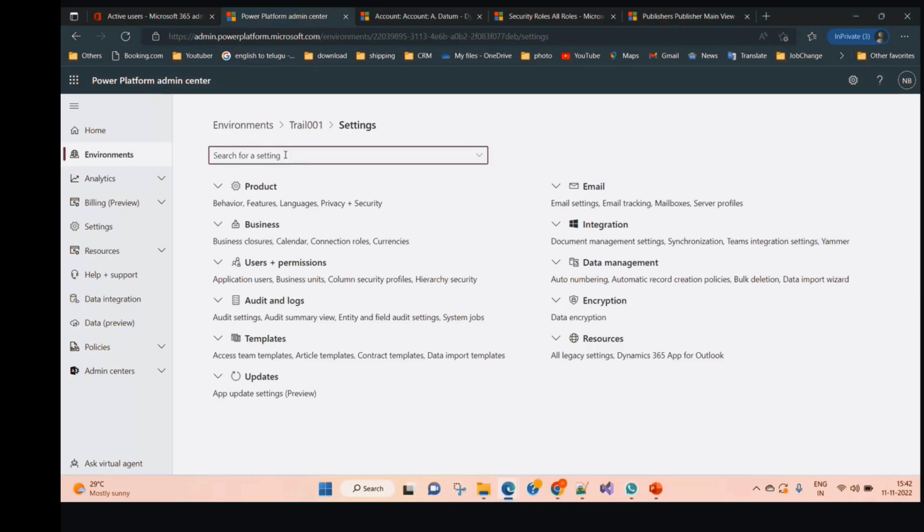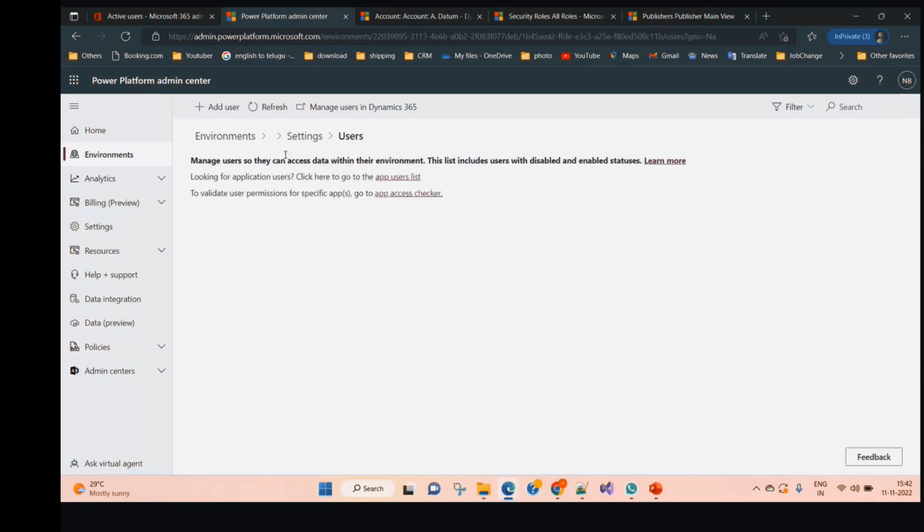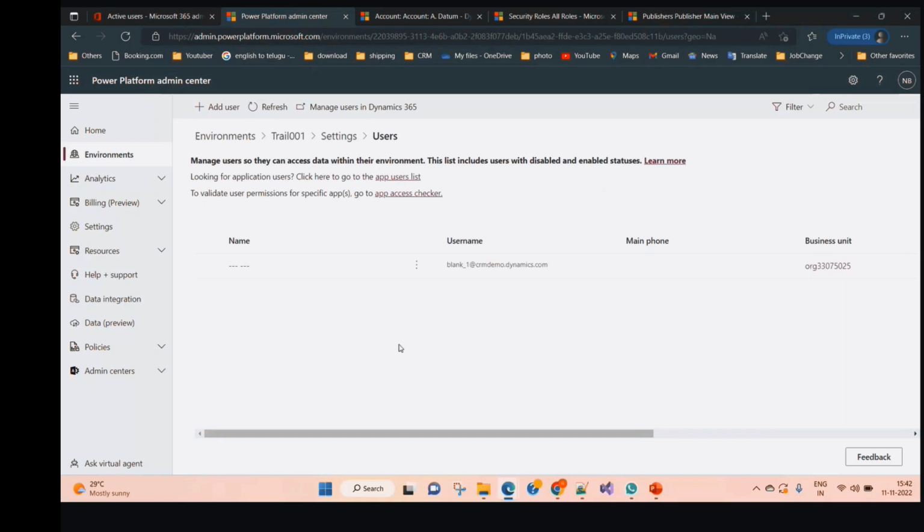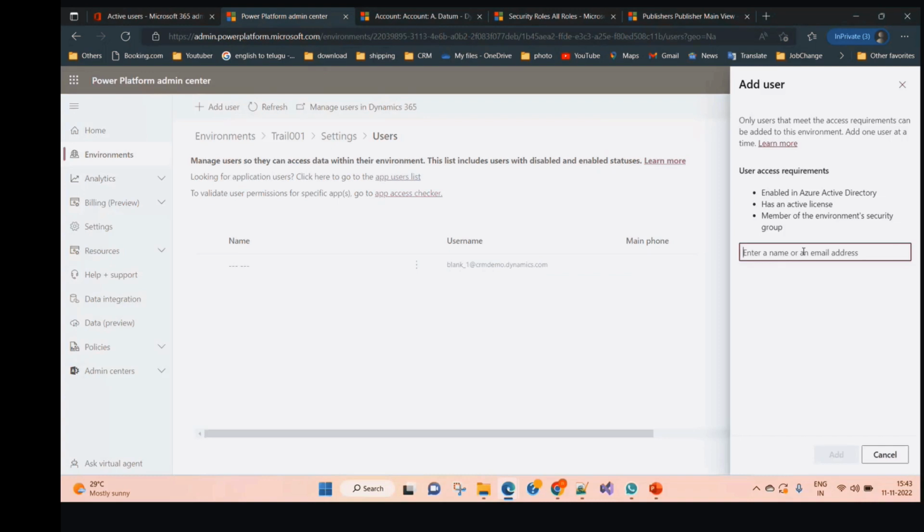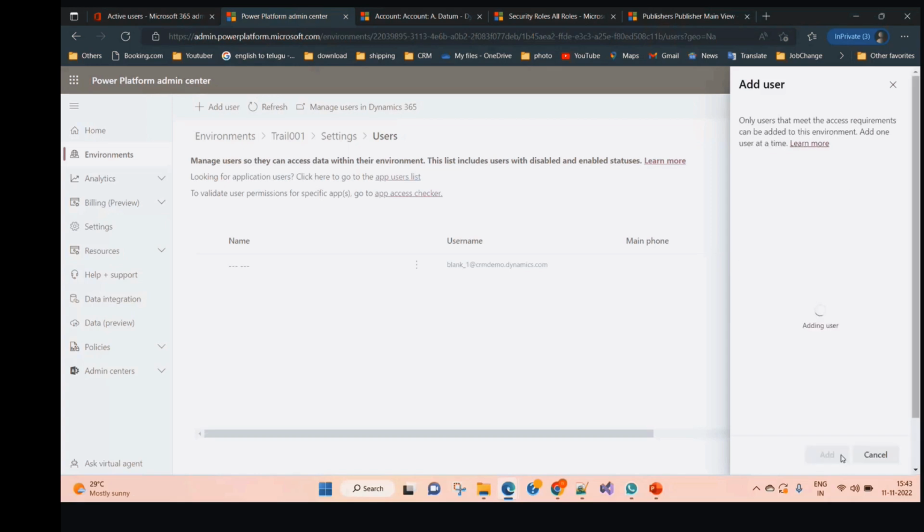And you can click on users here. You can see it is showing only the trial user, because yesterday we created it. If you want to add any user, now we created test user 1, user 2, right? I'm just adding those users here to our environment, that is trial 001.